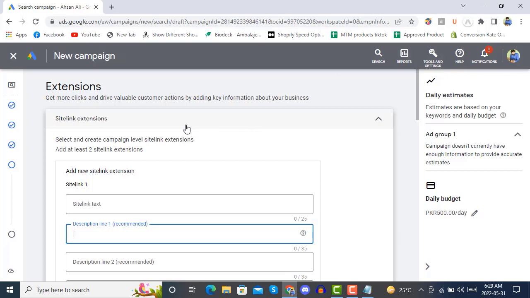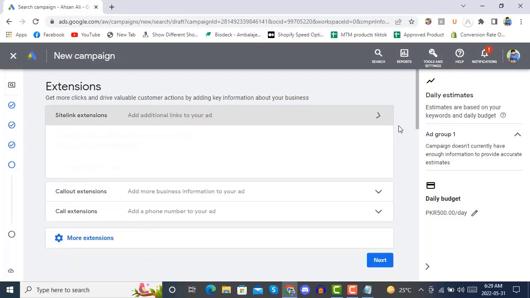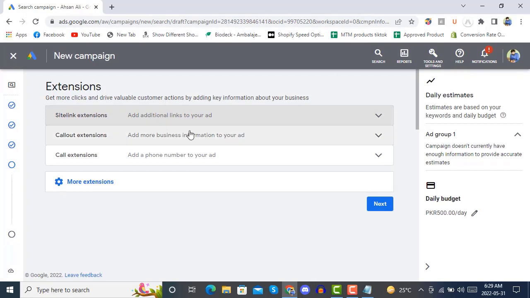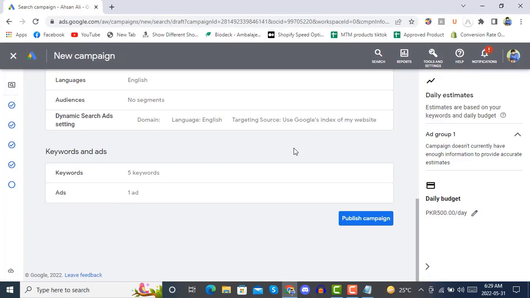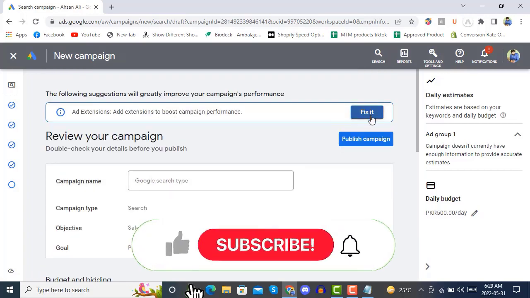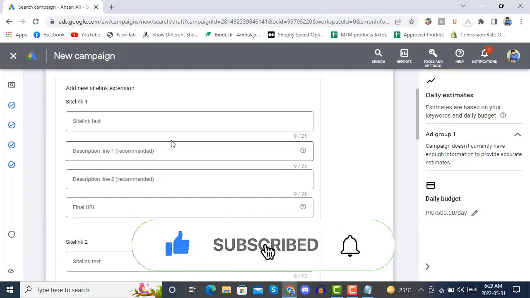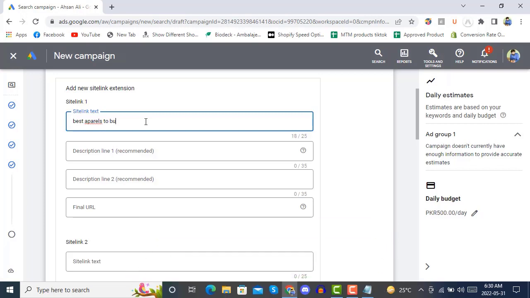You can even add site link extensions, but it's not recommended. Just click on next. So here it will ask you to review your campaign. It's saying add extensions to boost campaign performance, right? So okay, we will click on fix it. Site link text.